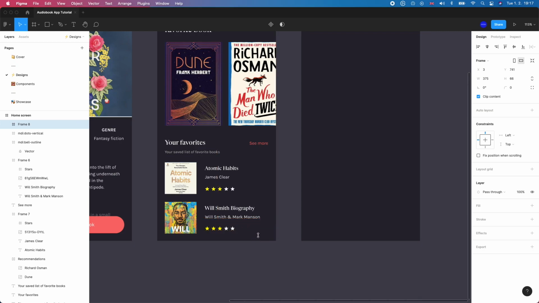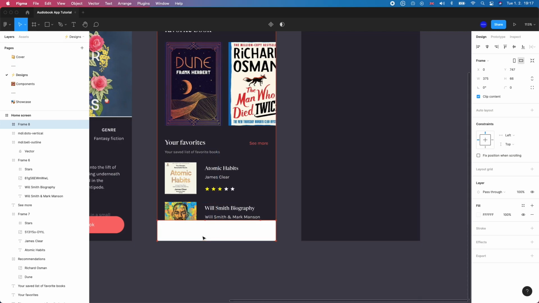Yeah, we're going to go ahead and just create this frame. It should be full width. It is full width, and then we're going to set it to, let's try 16151B. It's like a darker shade of this, like midnight purple.